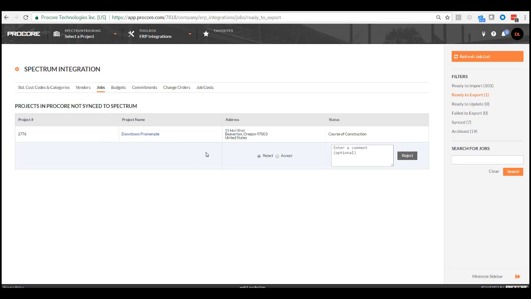When I select Reject, a Comments area appears. In the Comments area, I can indicate why I'm rejecting the entry. The person who clicked the Send to ERP button previously will receive an email letting them know that their project was rejected. Any comments I've entered will be included with the email, so it's always a good idea to make sure and include your reasoning here so the person who sent it knows why it was rejected and what they need to do before resending it to ERP. If everything looks correct, I can choose the Accept option.